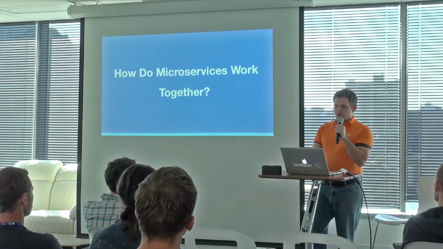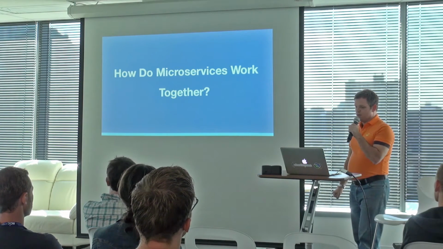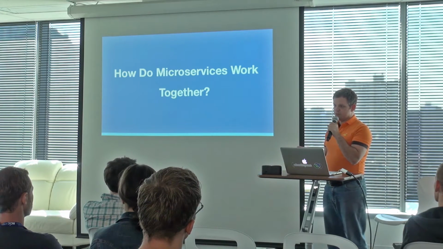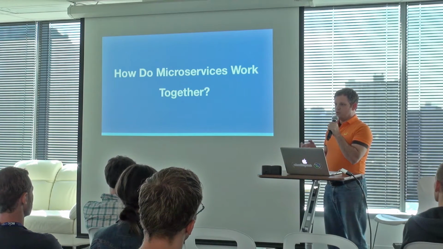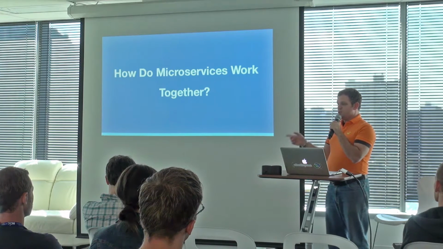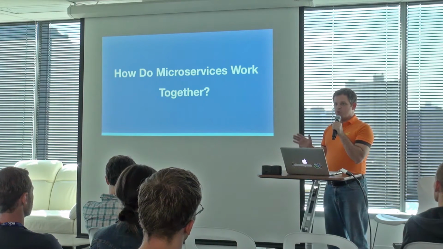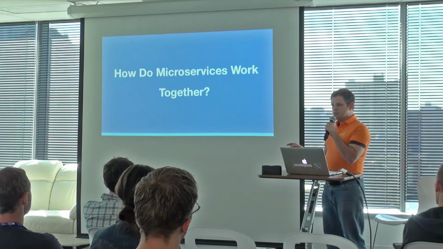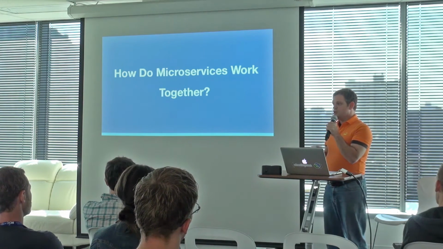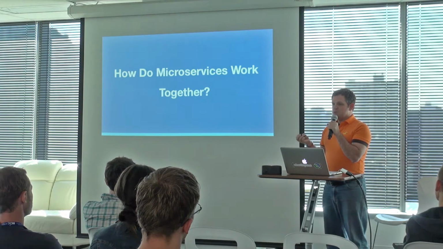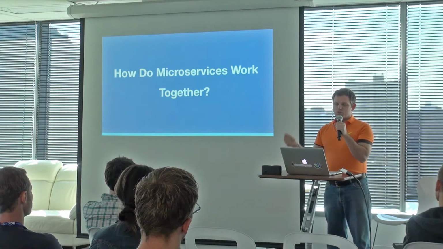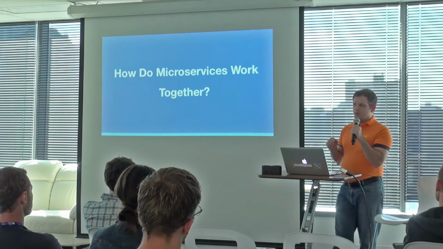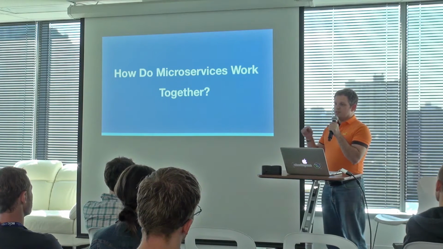And then finally, how do I bring these microservices together? How do I orchestrate them into a product that I need to sell or need to service? And this is where it gets a little harder, because the connections between microservices are supposed to be loosely coupled. They're not supposed to have a lot of dependencies on each other, which is great. There are some connections. It's usually things like the product code or the user ID or some kind of ubiquitous language identifier that can cross the services. But it isn't always obvious looking at this. And it's up to the mind of the developer writing the application to connect the dots themselves.